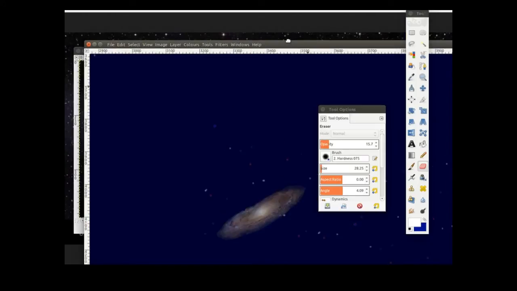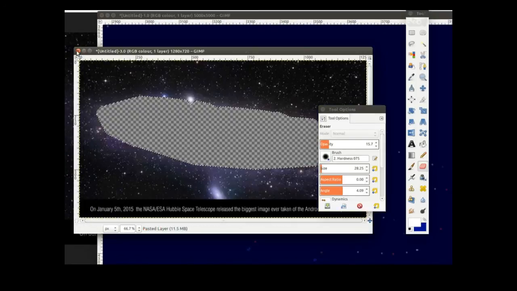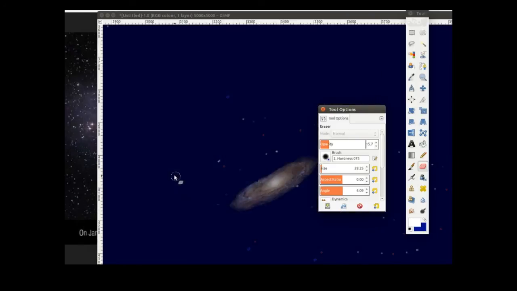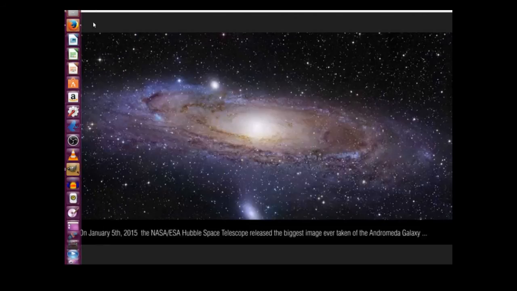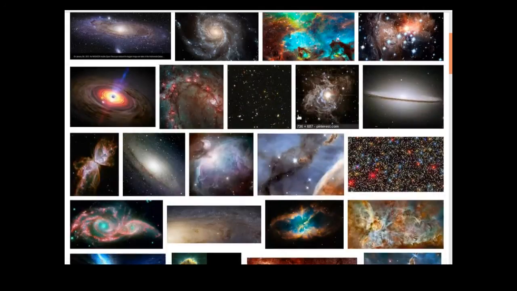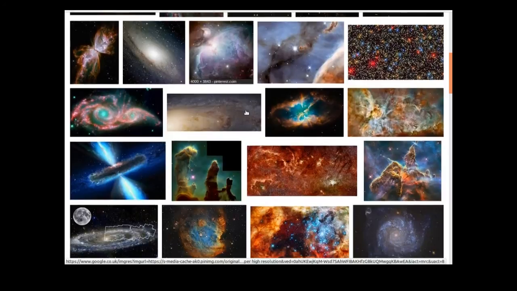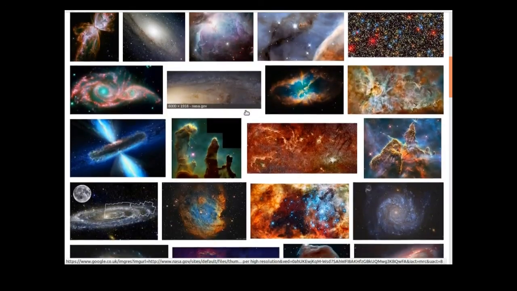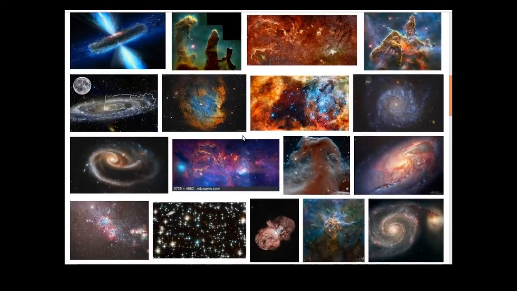Right, shall I do that again? Why not? I'm going to do that once again. So we can throw that one away, because we've used it, and we'll go back to Firefox. And let's pick something else. Let's pick something else dramatic. What else is dramatic? That eye is, but it looks a bit artificial. This is, but it doesn't seem to go to the edge.